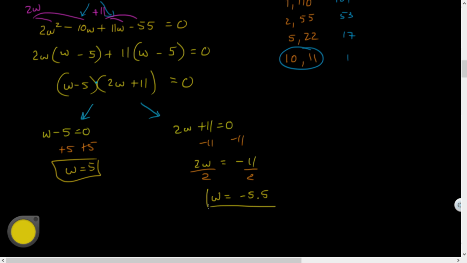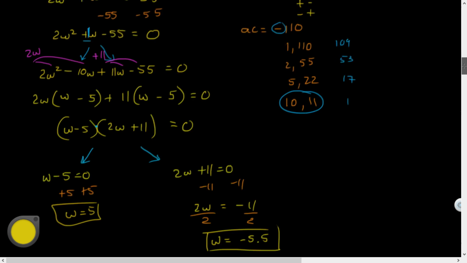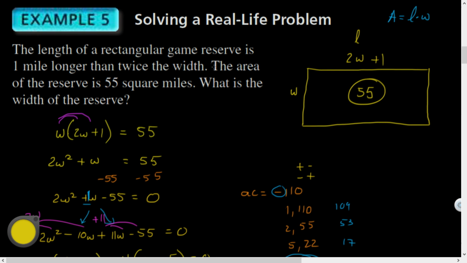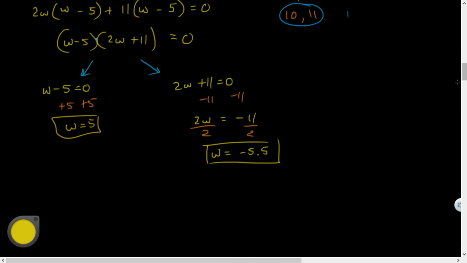Now, I get 2 answers algebraically, but what does w represent? The width of this game reserve. I don't know if you guys are dealing with antimatter giraffes, but I think a negative width would be a weird dimension for a fence to build. So I'm thinking that the width must be 5. So it's 5 miles wide is our answer.